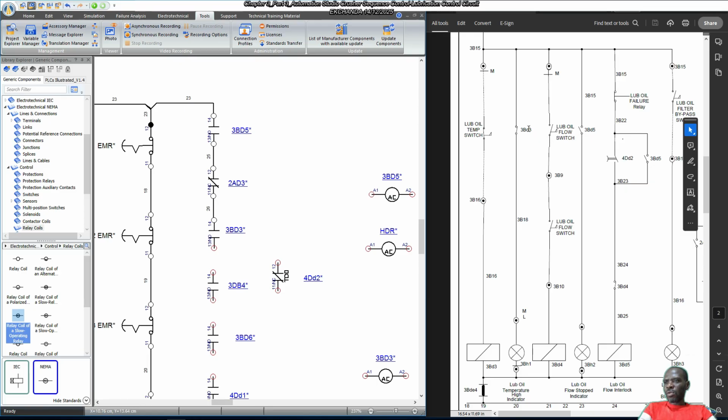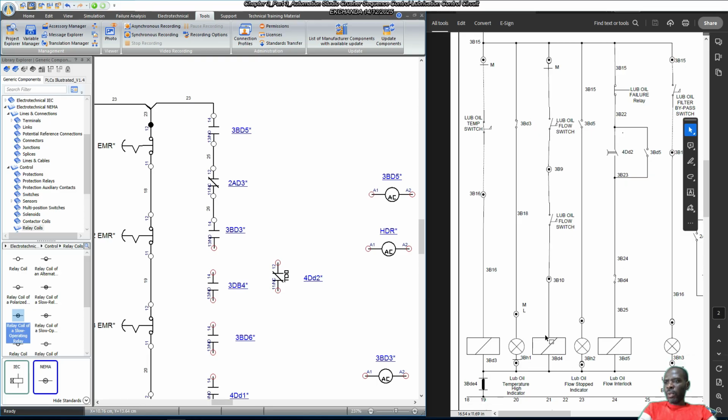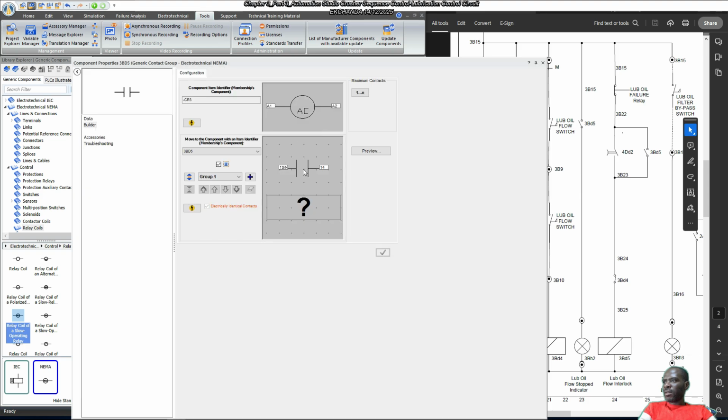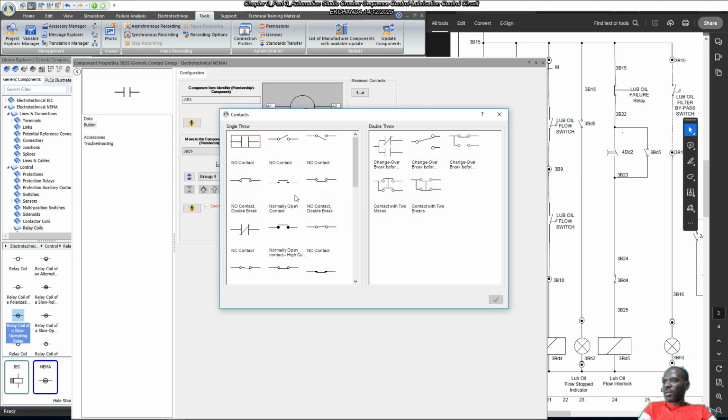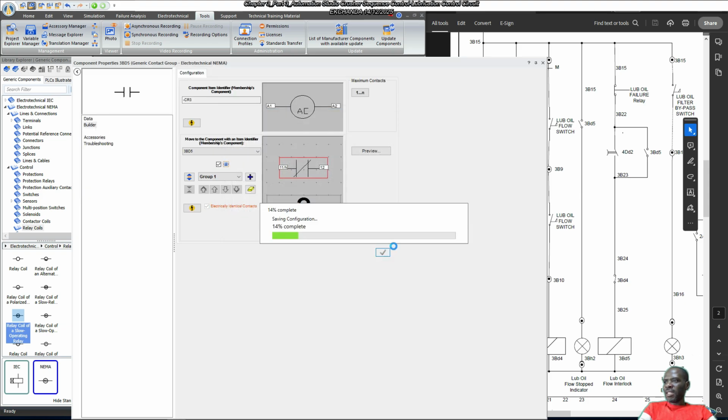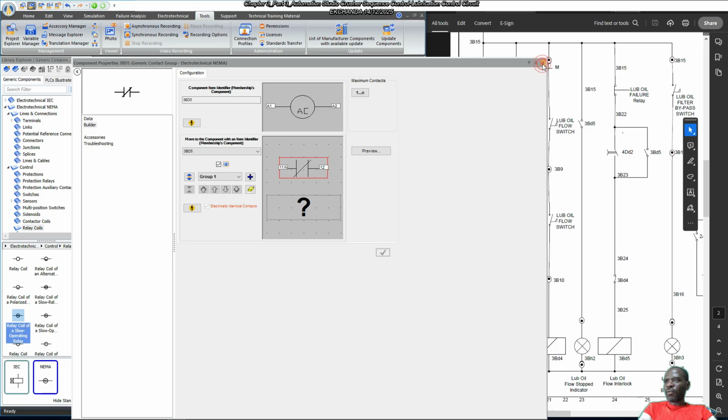Flow switch 1, flow switch 2 will energize 3BD4. So when 3BD4 is energized, this one opens, and then 3BD5 is not supposed to be energized. So I also assume that in this position 3BD5 should be normally closed, because when 3BD5 is energized, it shows you that there's no flow in the system.